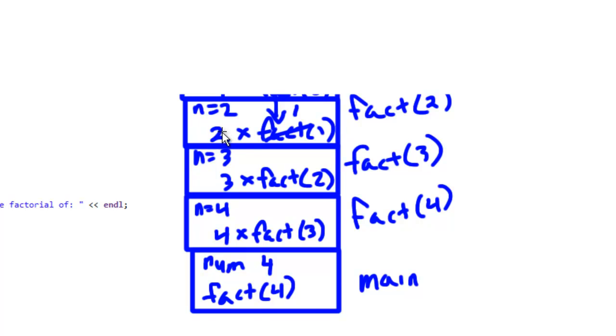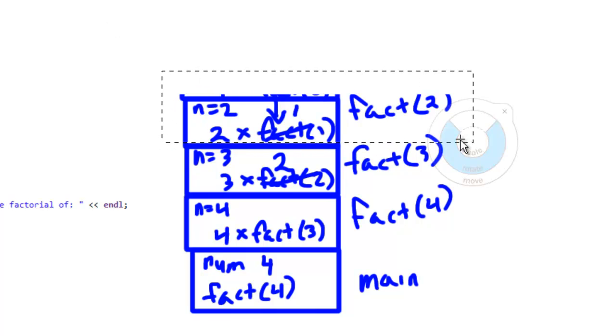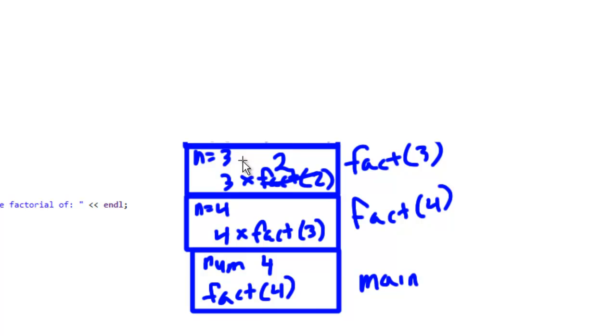And so now we can return 2 times 1. Where do we return it to? We return it to the point of invocation, so we'd have 2 being returned here. And we would pop off that topmost stack frame as soon as we issue that return statement. And then we'd have 3 times 2. Where does it get returned to? Well, you know the story by now. It gets returned to the point of invocation, so we'd have the value of 6 being returned here.